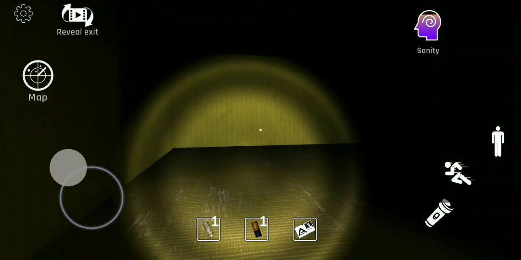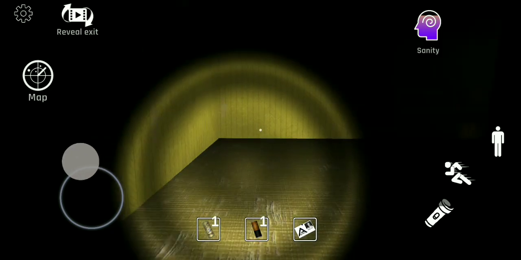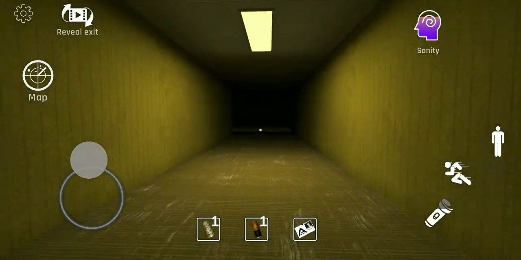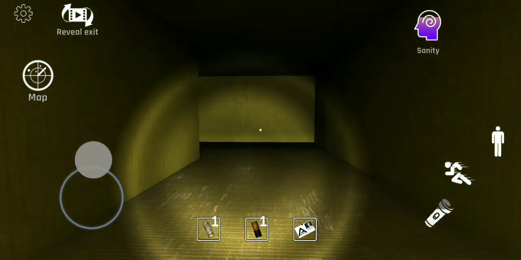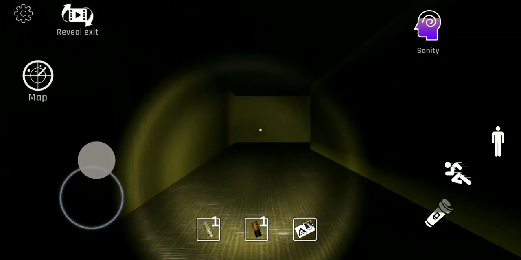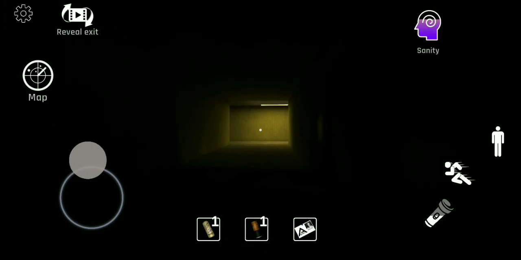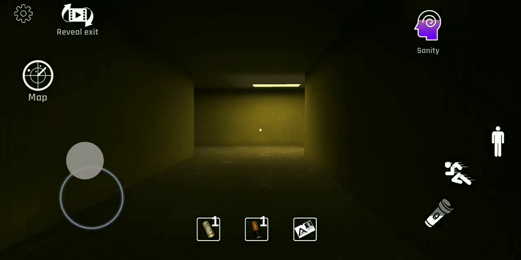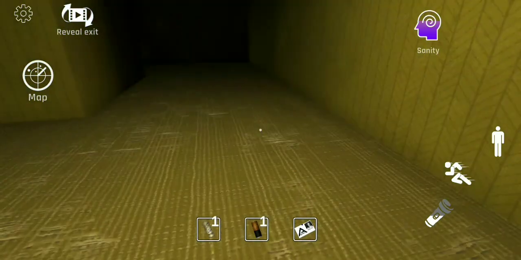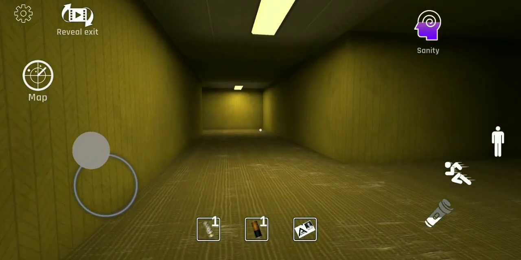Okay. Oh. Oh my god, I have to go through this place. Why? Oh my god, this is really dark. This is really terrifying, my friends. Please help me. Oh my god. I really hate this place. The backrooms, come on. Okay, come on, please. Please, there's something. I heard someone running. Oh my god. I don't know where we need to go, my friends.